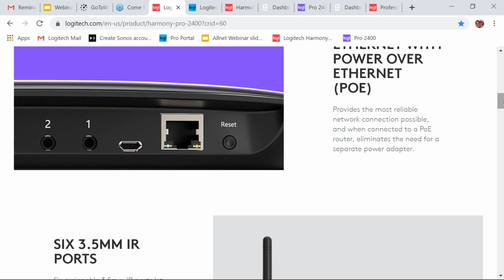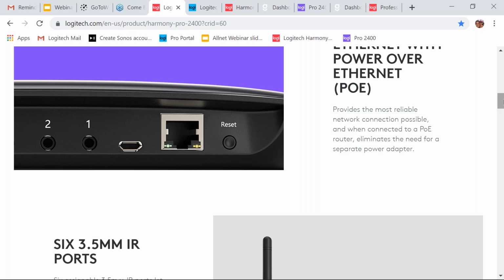Those are great questions. So you cannot add the same remote, so you can't add another Pro to a Pro hub. That's not supported. We have the Smart Control add-on, so that's adding a non-LCD screen type of remote, such as a Companion or a Smart Control, to a Harmony Pro. So then it becomes an additional remote that is supported. But the same remote is not supported.